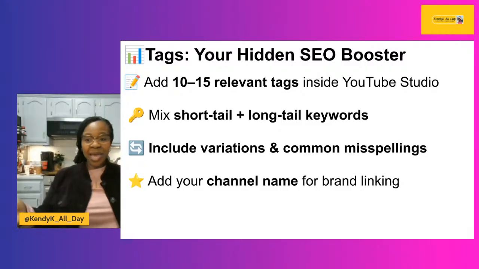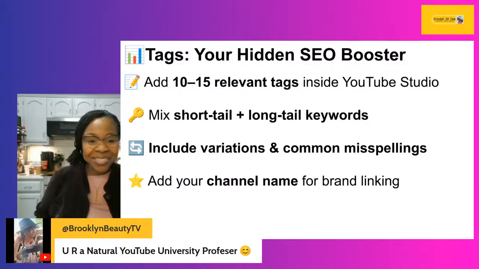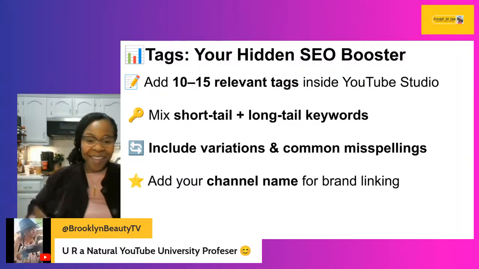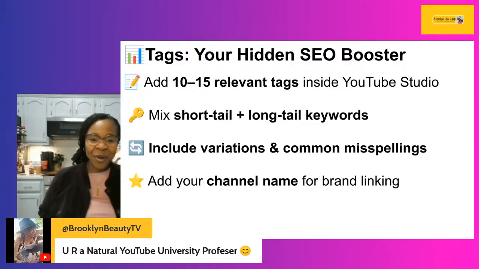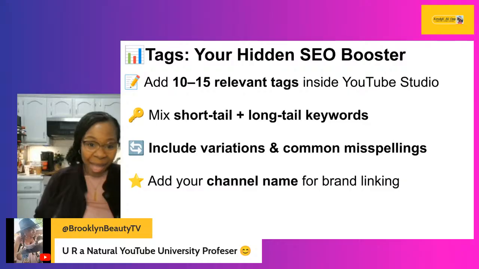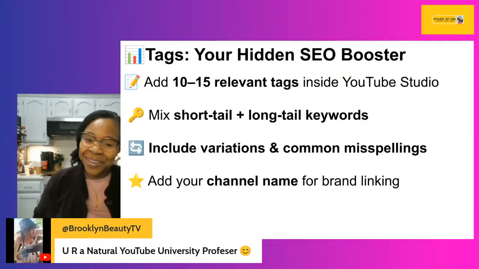Yes. So if we were using our new friend, Brooklyn Beauty TV, she might use as tags Brooklyn Beauty, and then the long tail tag of that. She wants to add both of those phrases in that tag box. Why not, friend? You've got 5,000 characters to do it. Add the long form, Brooklyn Beauty TV. And you can even add a third one, at Brooklyn Beauty TV. We want them to find Brooklyn Beauty TV no matter how they put it in. If they put in a shorter version or the longer version, they're still going to get to Brooklyn Beauty TV's content.